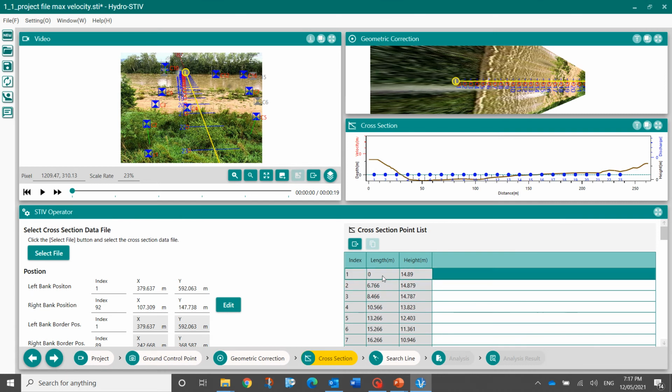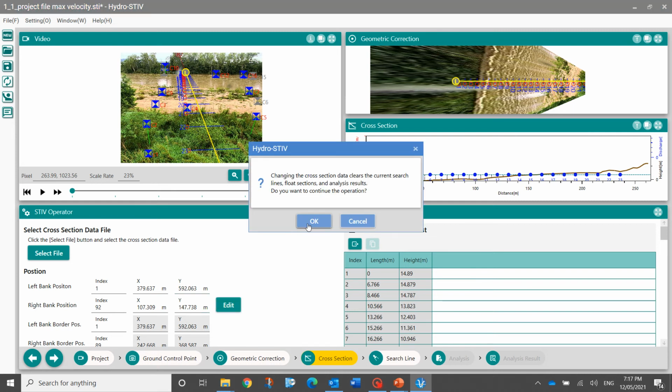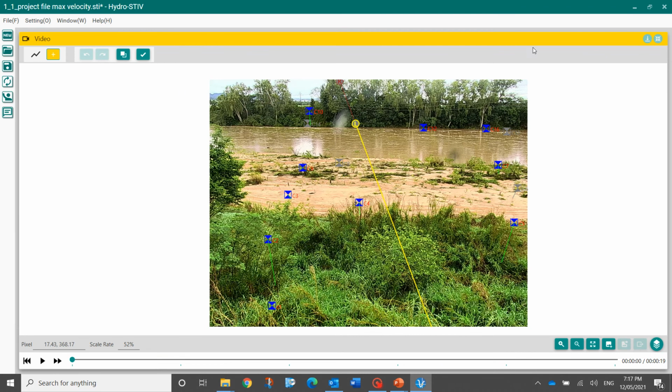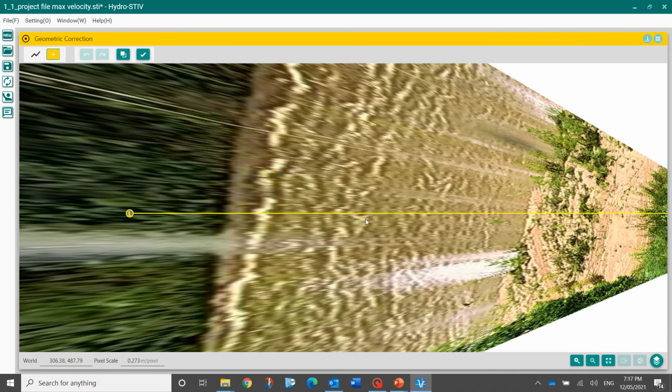You can simply load your cross section here, so lengths and heights, chainage and depths. You can load that up in a CSV file. The software will then place that onto the imagery if you have known coordinates for the start and end points in relation to, again, your ground control points. That will help. And also what you can do is, either in this window, I don't want to use this window, I'm going to use our corrected image here.